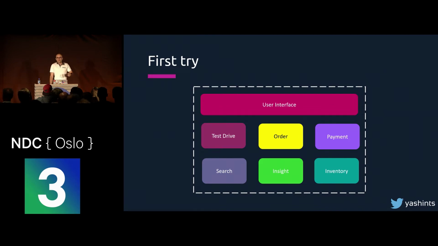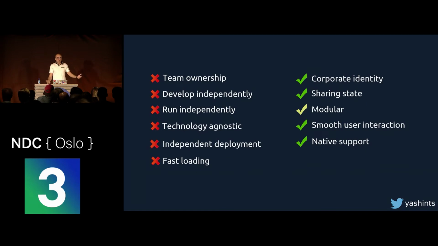However, when it came to front end, it was all the same. It was the same monolith. Every new deployment would result in the same result as before. It was a bit faster because each microservice could deploy independently, but at the end of the day, they all had to wait for the front end. So front end was the bottleneck. So in terms of criteria, nothing happened. Everything was the same. Although they had actually a good structure to move to the micro front end world.